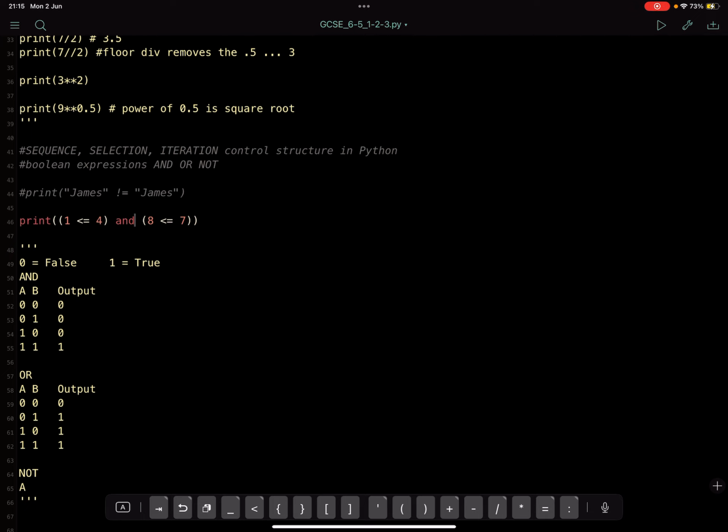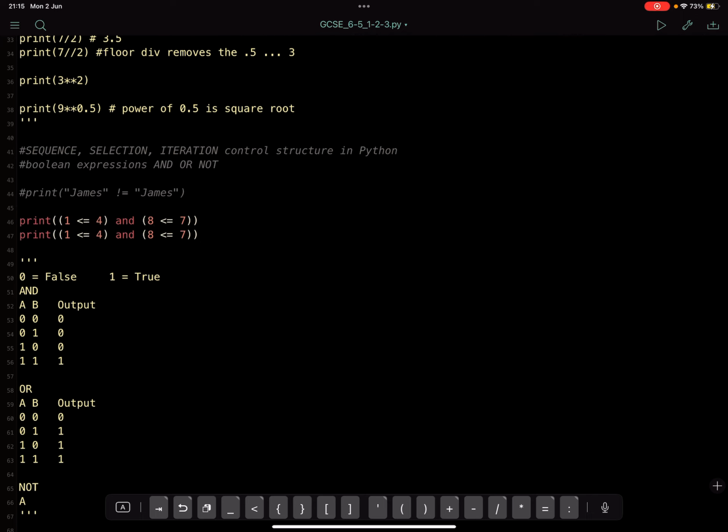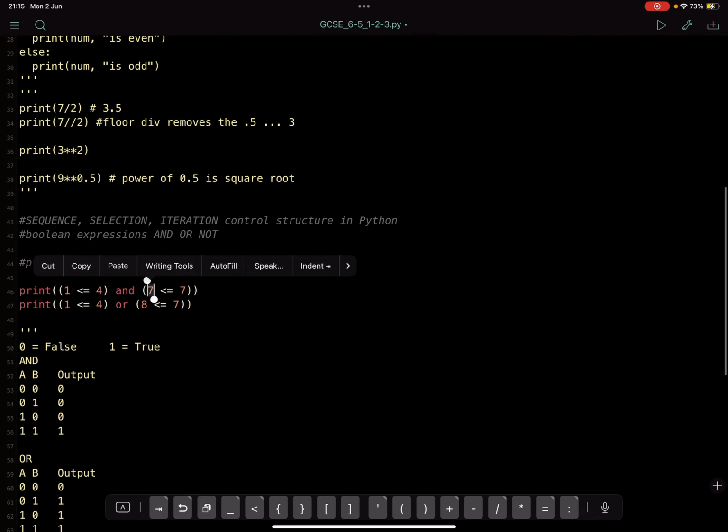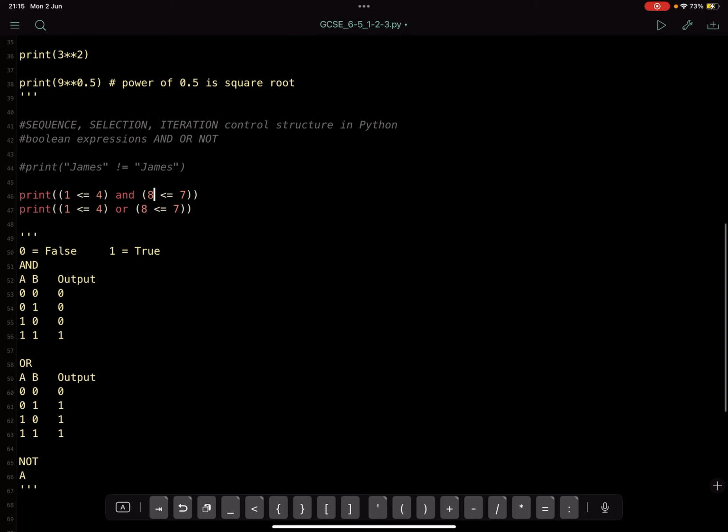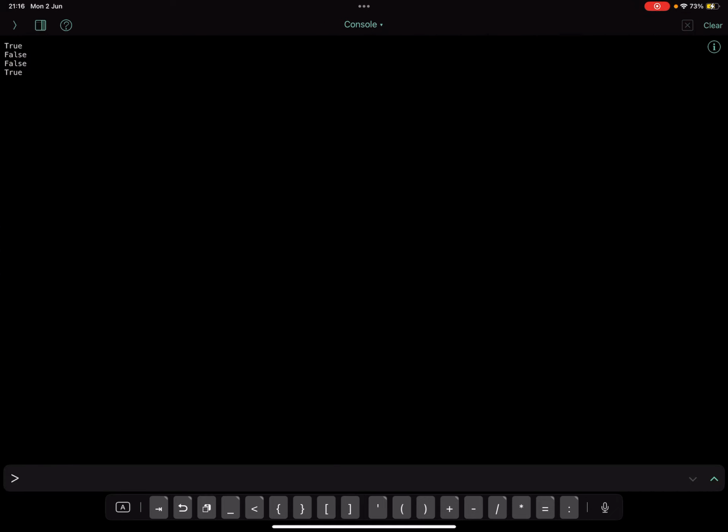So if I change this to, well, let me just keep that one there, copy it and put it underneath. I'll change that to 7, and then if I change that to OR, I'll keep that 8, so it's a false expression. So the first one with the AND is false because one of the sides is not true, and the one underneath it should be true because I only need one.